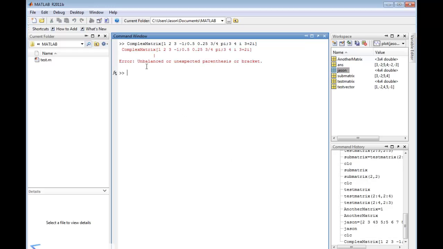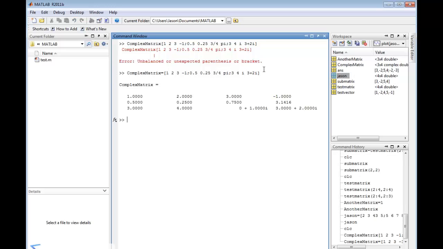And there you go. This is a good example of when you're doing things and you get an error, you've got to look at it and see, what did you do wrong? Well, in this case, I just typed in complex matrix and I opened the bracket. I'm going to pull that back and go here, and I forgot to put an equal sign there. So I'm setting this variable equal to this matrix. So let's try it again. And there is our matrix in all of its glory.